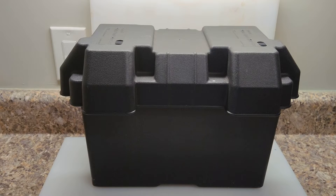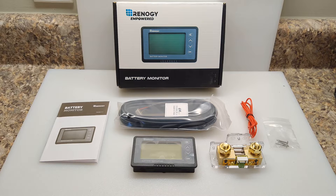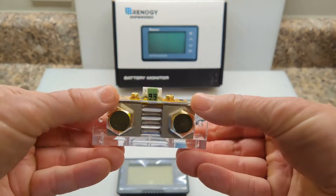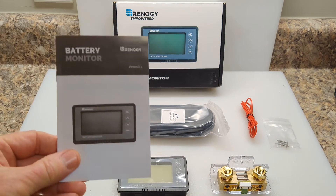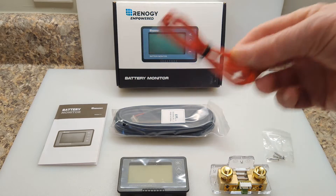Let's go ahead and get started. This is the battery box I'm going to be using for this project. It's a repurposed one that I used once before — an inexpensive box made by Atwood. This is the Renogy LiFePO4 battery monitor I'm going to be using. That's the box it came in, this is the display piece, and this is the shunt. It comes in a little holder and I might use that when I install it. It's got a shielded cable that connects the shunt to the monitor, along with directions, installation screws, and positive wiring for the hookup.